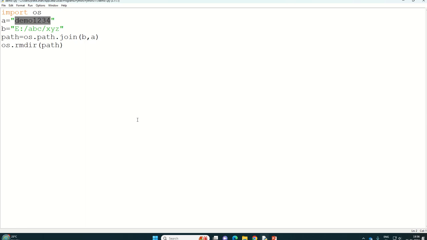So I think that is all. Actually you can say not exactly all about os, because there are so many things related to os, but some of the things related to os are this only: creating and removing a directory, removing a file, creating multiple directories, then obviously getting the current working directory, going a level up from your current working directory, and all, meaning changing the directory and all those things. Okay, then listing out the files and directories.